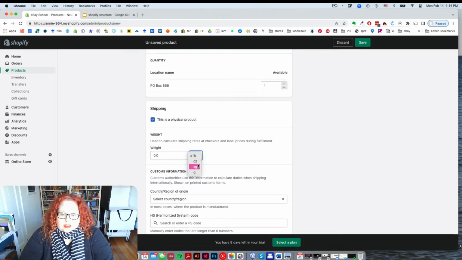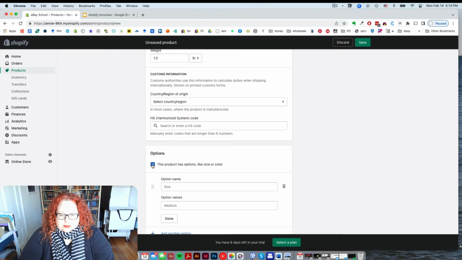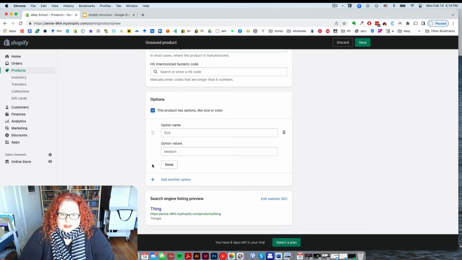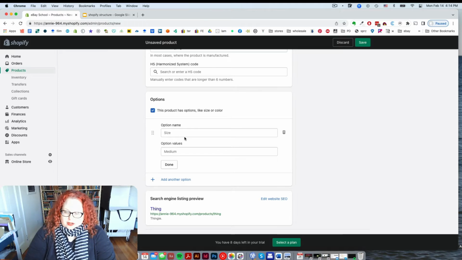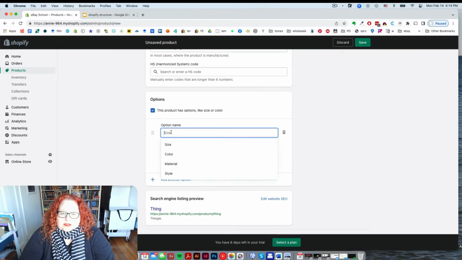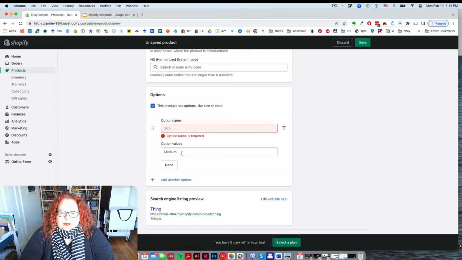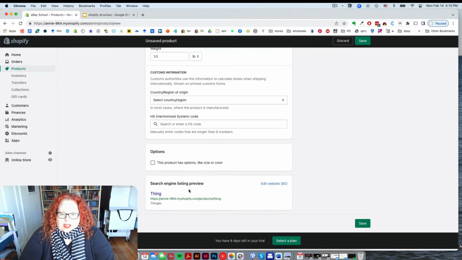This is for the information of my shipping. You can put in the customs information if you're offering international shipping. And then this is what in eBay we'd call variations, or in Shopify we'd call options. And basically this is if you have multiple sizes or colors, or, you know, whatever customization, you can set that up in here, and you can in fact use any parameter you like, and you can use any values you like, and you can do as many as you like. So have fun with that if you like.